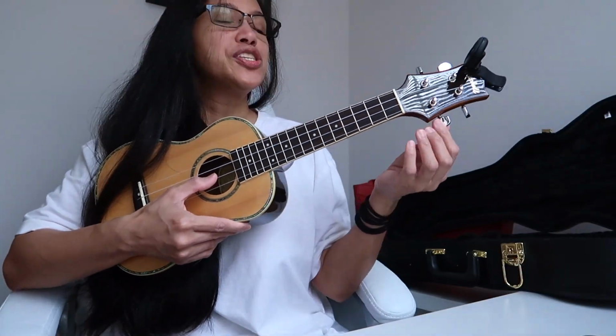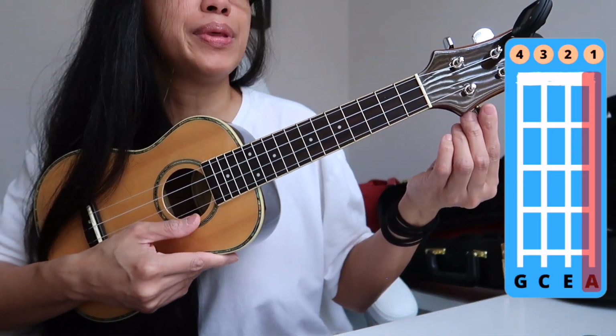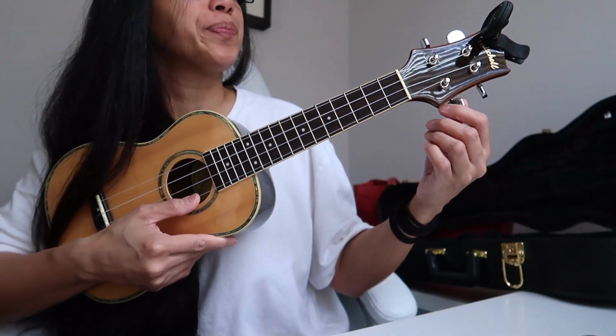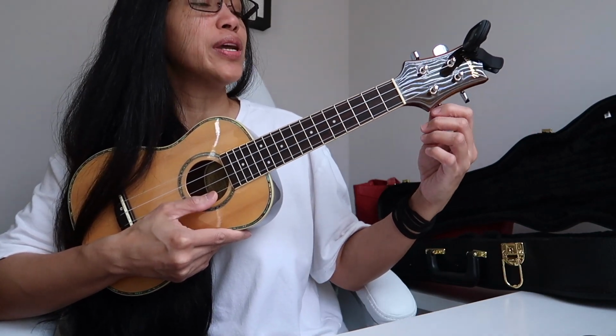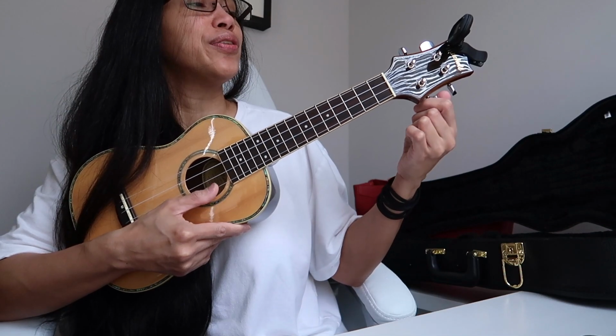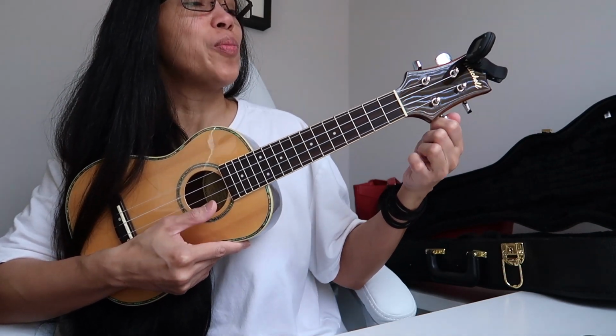Alright, so now we're gonna do the first string, the bottom string, which is A. Right here is the tuner for that. Should be in tune right now. Now we're gonna go lower and higher. And go back to A.